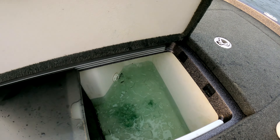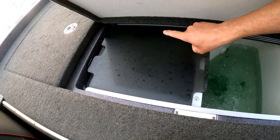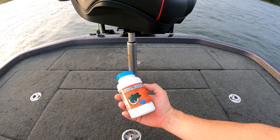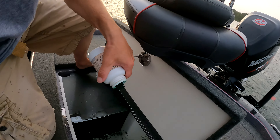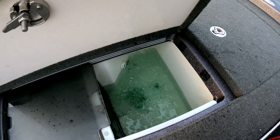Today is going to be like 110 degrees with the heat index, but one thing that I always do is I add ice to my livewell. I've got 20 pounds of ice on this side, 20 pounds of ice on this side. I've got my livewell plugged off, but I add this stuff right here — it's called 'Please Release Me.' This is good stuff.